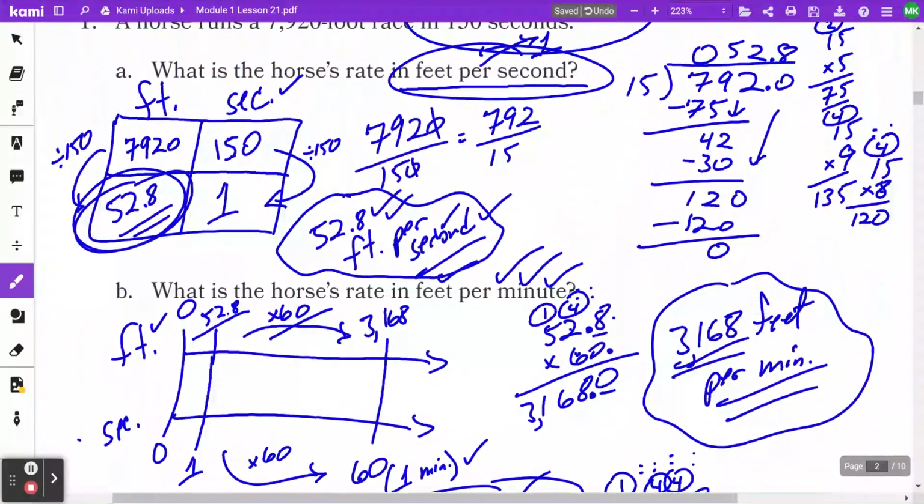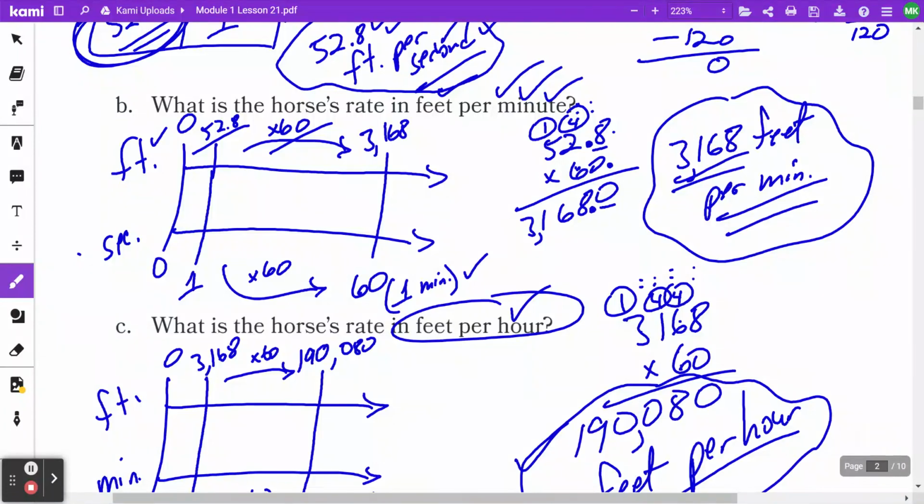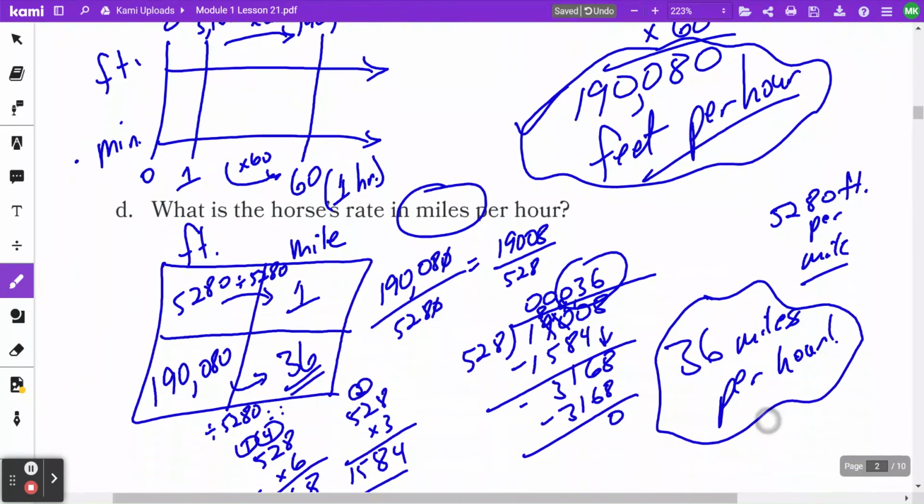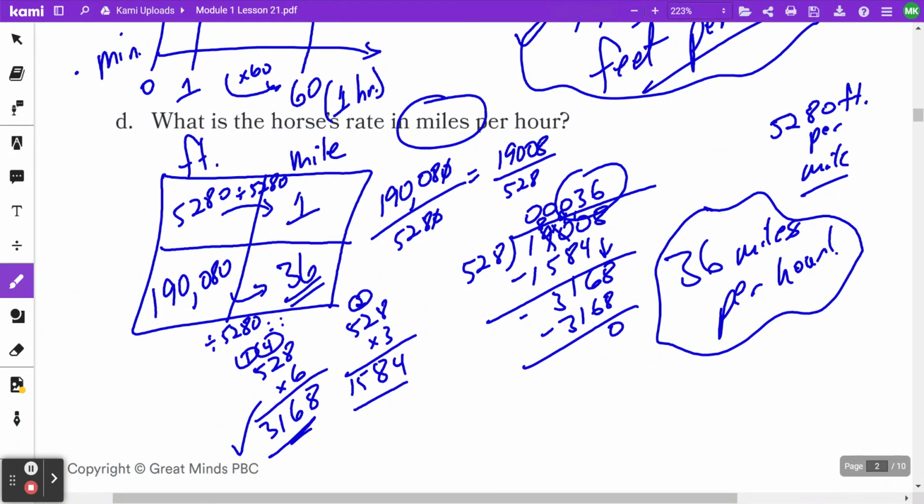Use a ratio chart if you're doing a straight conversion. If you're doing sort of a double conversion, I guess, per minute and it's over time, maybe a double number line. But your choice. But a lot of arithmetic. Wow. Okay, so that horse goes pretty fast. It goes a lot faster than I go.